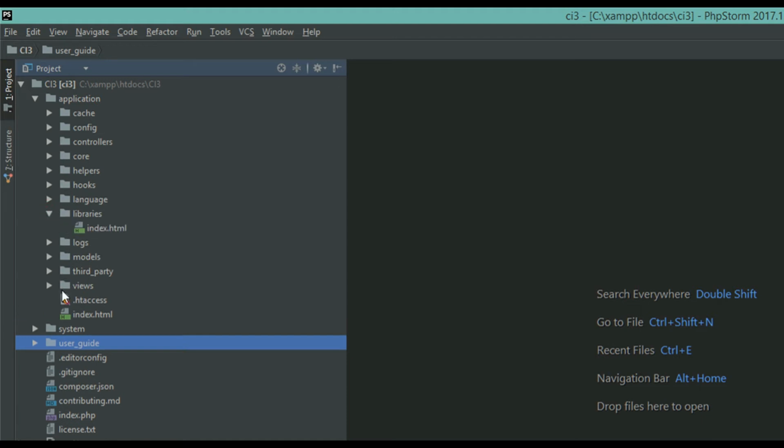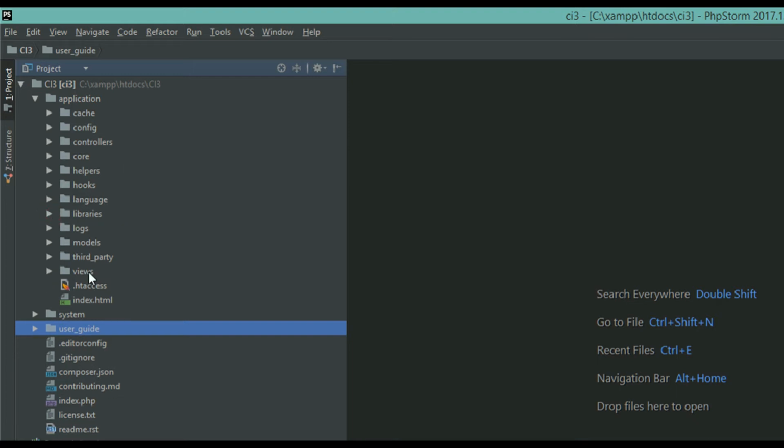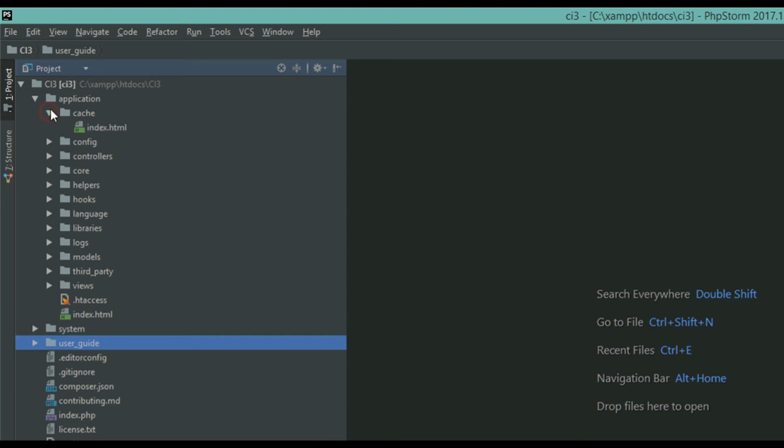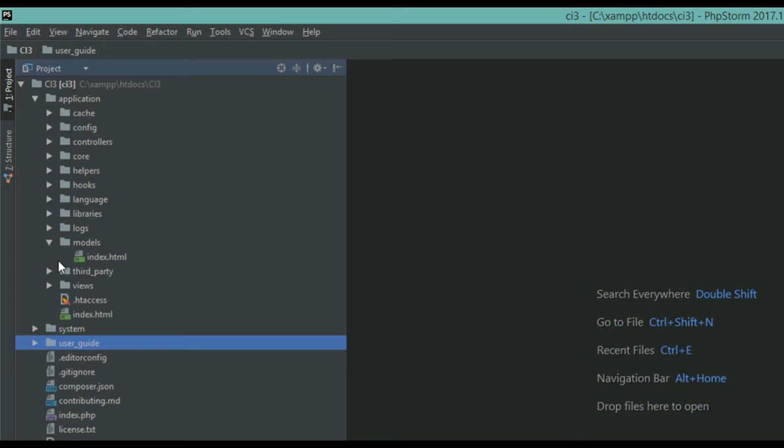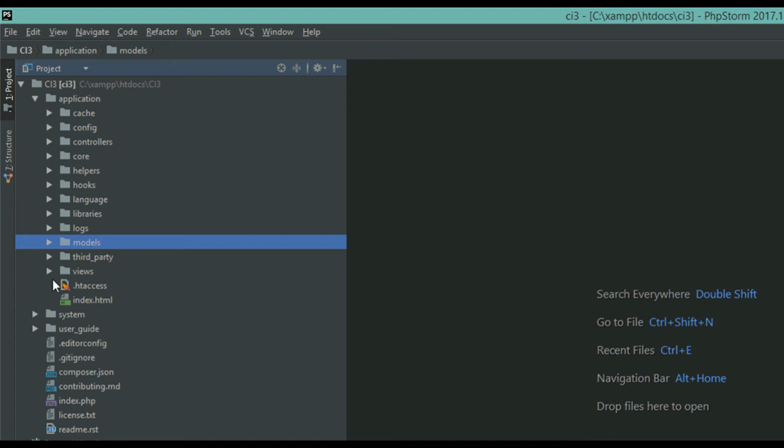If you are going to embed third-party libraries, or create your own library, you must keep it inside the libraries folder. You can ignore the logs folder, the core folder, and the cache folder; we will talk about the cache folder later. Whenever you create a model, you must keep it inside the models folder.